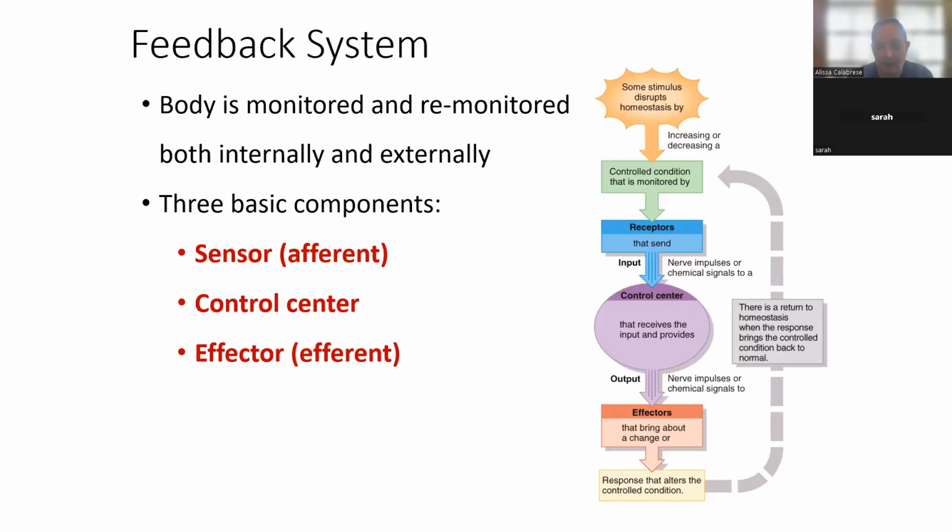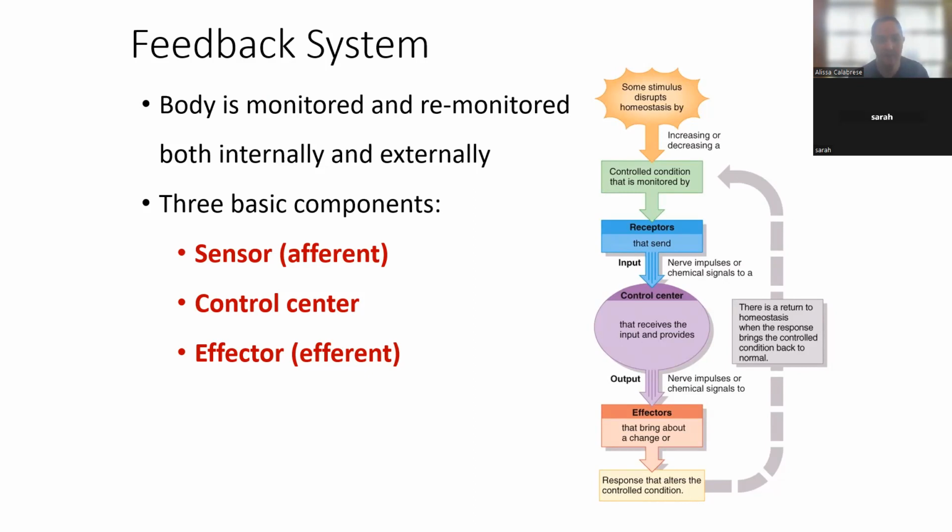Right, and the main mechanism by which we maintain homeostasis is called a feedback loop. A feedback loop has three components: a sensor, a control center, and an effector. A sensor helps you detect any change from homeostasis. So for the example I just used of walking outside on a hot day, you've got sensors that are able to pick up changes in temperature and let your body know that you're too hot, right? So the sensor picks up that information, senses it, and sends it to a control center, right?